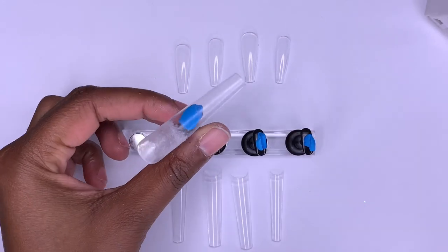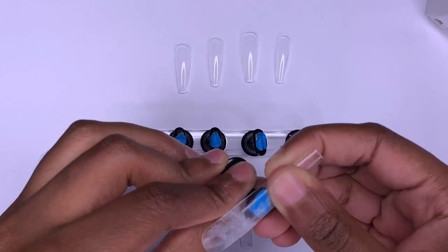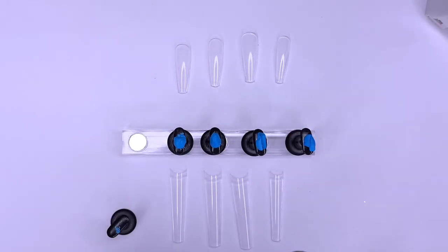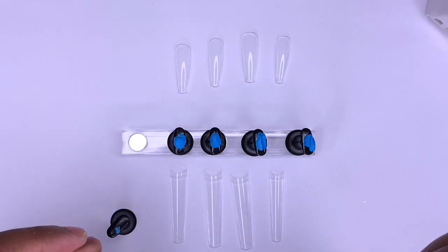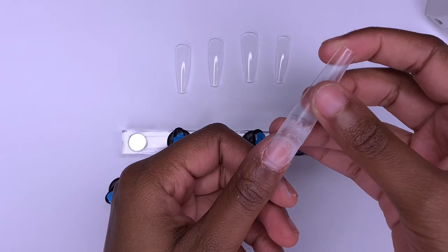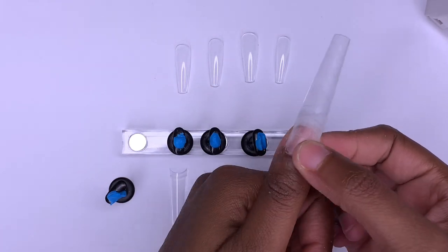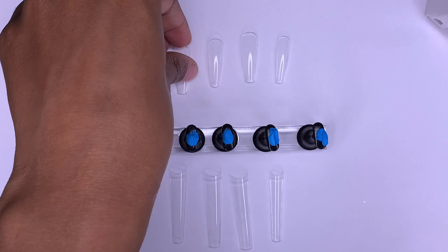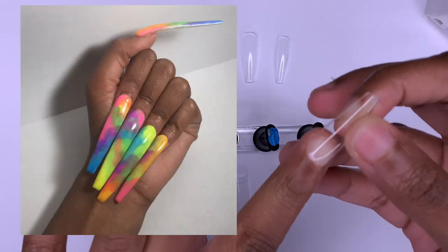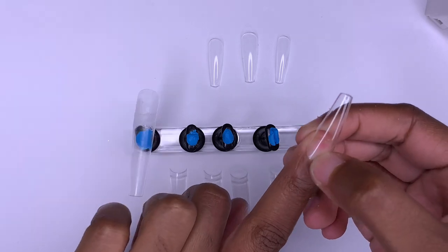For this video, I'm going to be doing something a little bit different. I'm going to be showing how you can make your own press-on nails using half-cover tips. Now, this is something that has been shown before on YouTube. I actually got this idea originally from Femi Beauty, and years ago, she made videos where she showed how you can use builder gel and half-cover nail tips to make your own nails. And so I'll insert some pictures from a few years ago where I used that method, and these are how some of my designs looked.